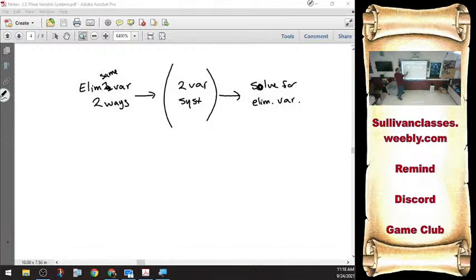The catch is right here. You can choose elimination or substitution depending on your personal preference. Now, I suppose technically you can do it here too, if you prefer doing 2 variable systems by substitution. You get the choice in both of those, and you can mix and match. You can eliminate first and then do your 2 variable by substitution. You could do the first step by substitution, then do the 2 variable by elimination. Go for it, I don't care. I know my preference. That doesn't mean you have to.